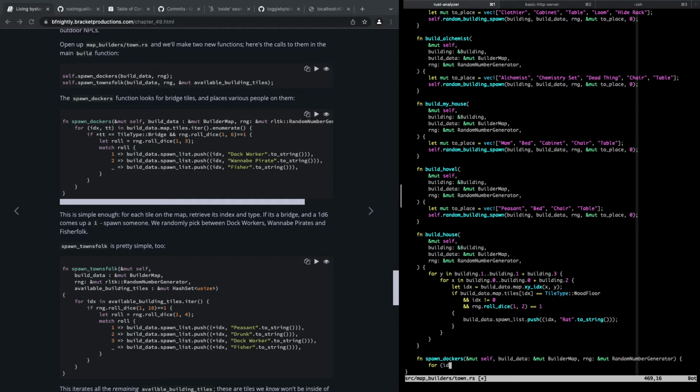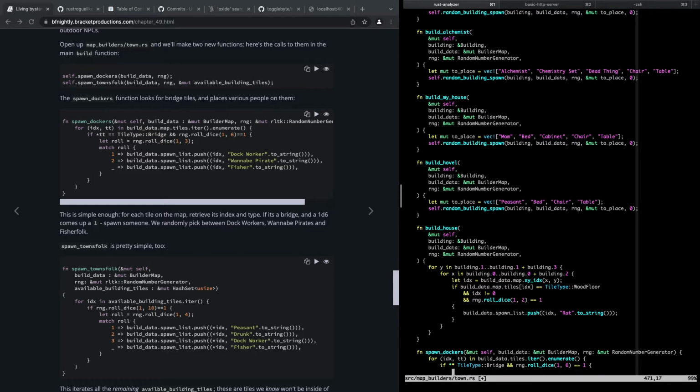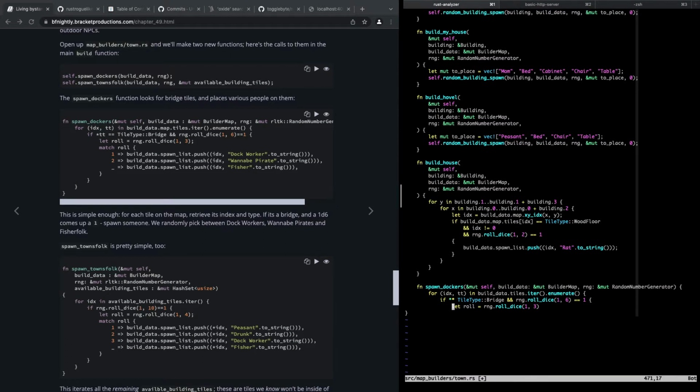Okay, for index GT, that's a tile type. Tiles iter enumerate. If it's a bridge, let roll, this 1 to 3. And then we can just say match on that.